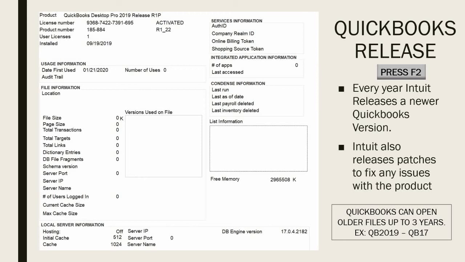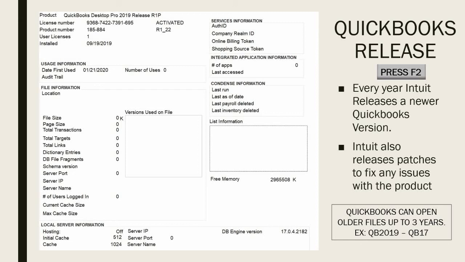And then it will also give you details, right? If we move down to the bottom of the screen, it will give you details on what the file contains. As far as right now, I don't have anything because this is when I just open up the file. But when we go into the student portable files that QuickBooks has provided us, or actually Sleater, the provider of the book, has provided us, it will give you lists and details on what the file contains, such as how many lists are there, how many names are there, how many items have you used up so far.